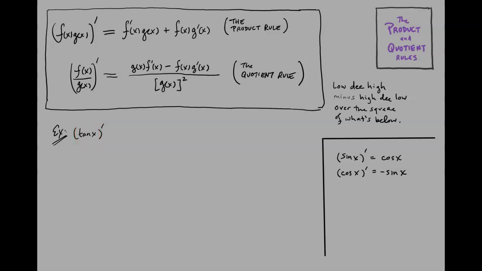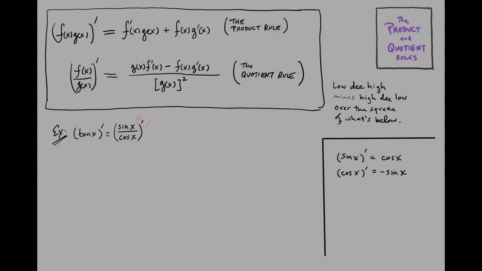But what I want to do here is not so much a beautiful proof as just an algorithmic one, because that will give us the opportunity to practice the quotient rule. And you might say, well, where's the quotient? This is just one function. Ah, but you know from trigonometry that tangent is equal to sine over cosine. So I can think of tangent as a quotient.